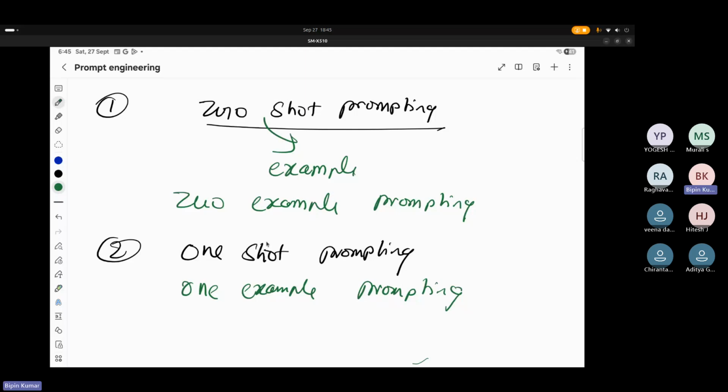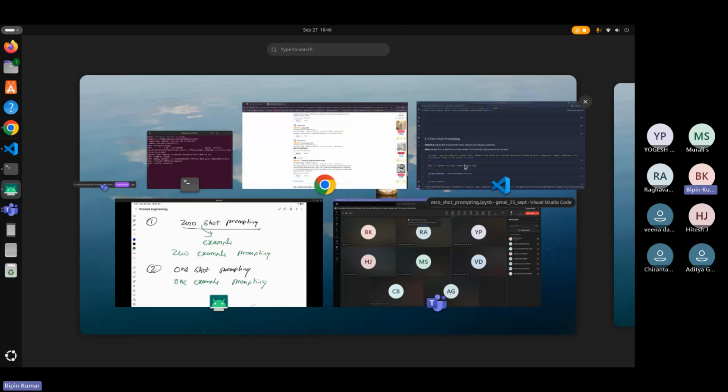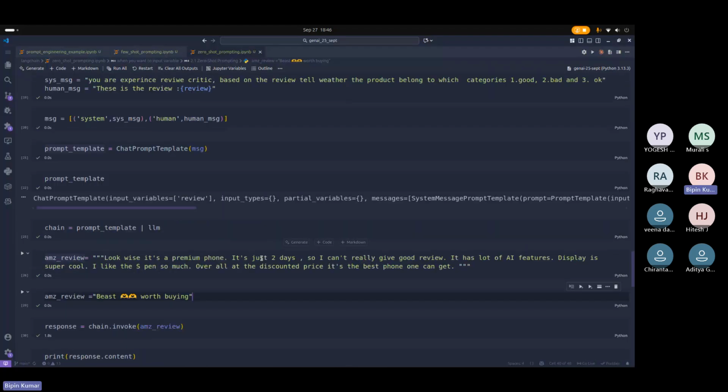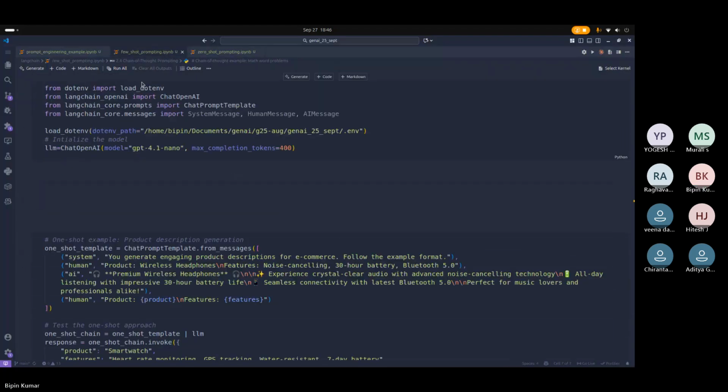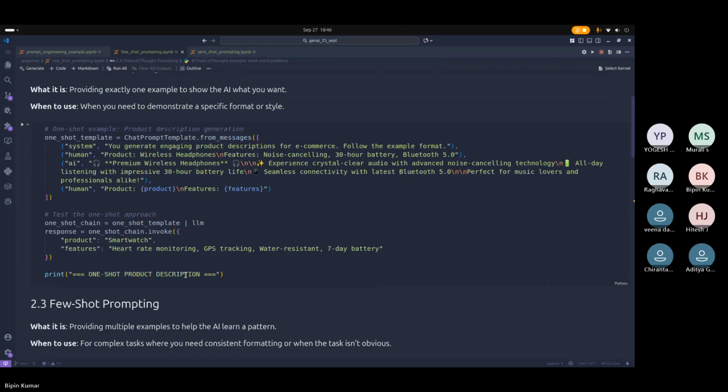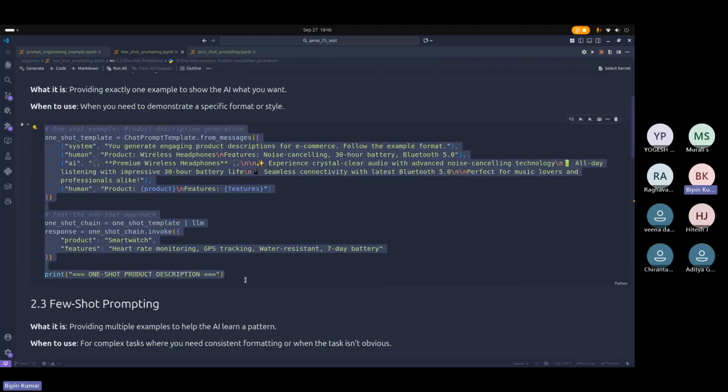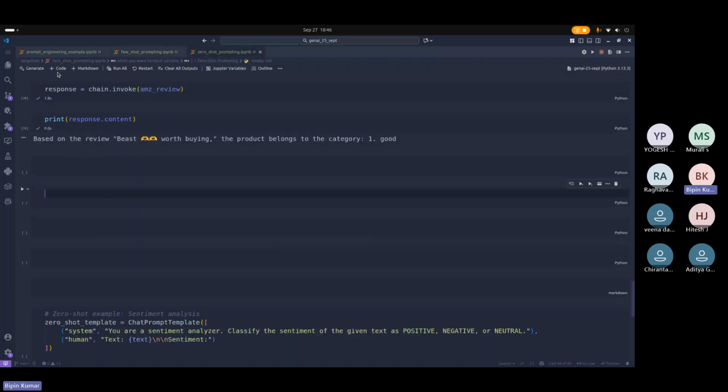So this is stepwise. Always start with zero-shot, and then one-shot. In one-shot, we are giving one example. Let's see it through an example here. Maybe this is an example which we can take.